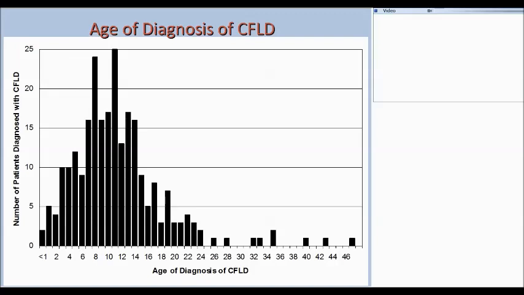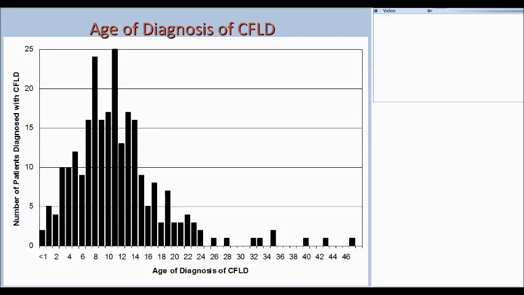So in the original Peter Dewey's cohort, where they put all the data of the severe CF liver disease patients together, they looked at the age of diagnosis of severe liver disease. What is striking, and what has really changed the field and thinking, is that the occurrence of severe liver disease is early on. As you see here in the graph, the peak is really between 8 and 12 years of age, and then it tapers off to lower numbers of those diagnosed with CF liver disease.